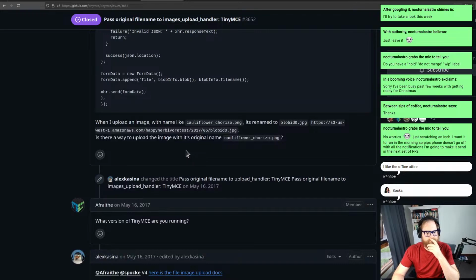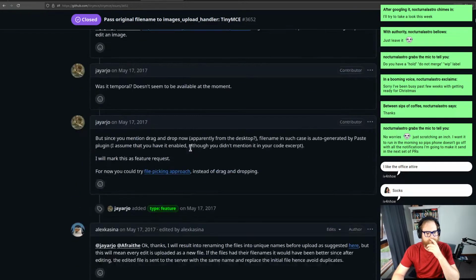Okay, but since you mentioned drag and drop now, apparently from desktop, file name in such case is auto-generated by paste plugin.